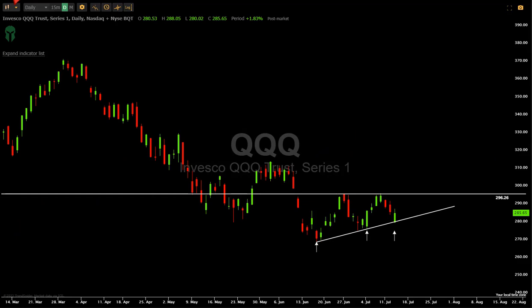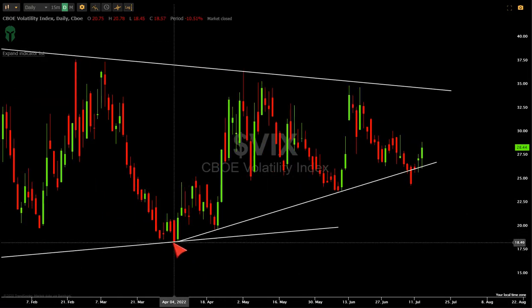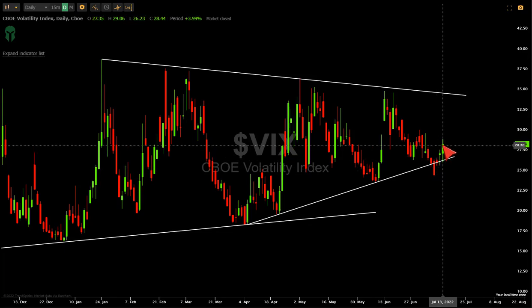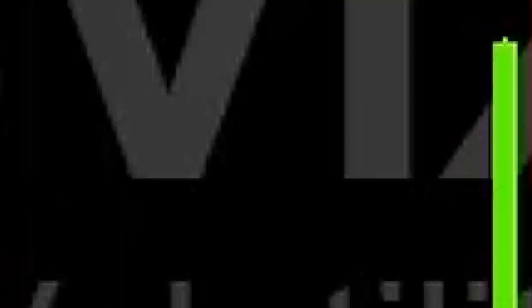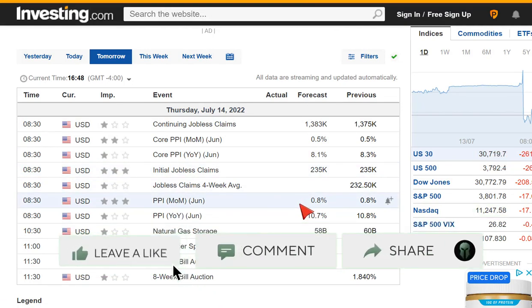QQQs — you went right to the trend line and held. I hope it holds, but that's not a higher high. The VIX — we've been talking about this. You see this line here — I said when we broke it, that's it, we could rally. What happened the next day? Trends always have two to three days where they can reverse and go back up — that's exactly what happened. VIX rallied, which means equities should sell off. I've got bonds rallying, the VIX going up, and the market trying to stabilize going into PPI tomorrow.